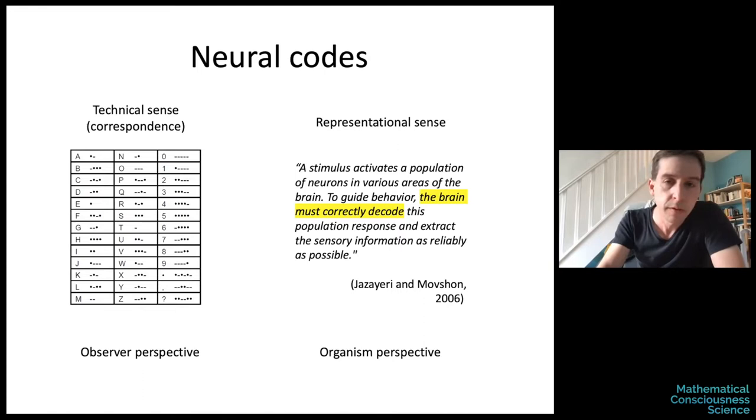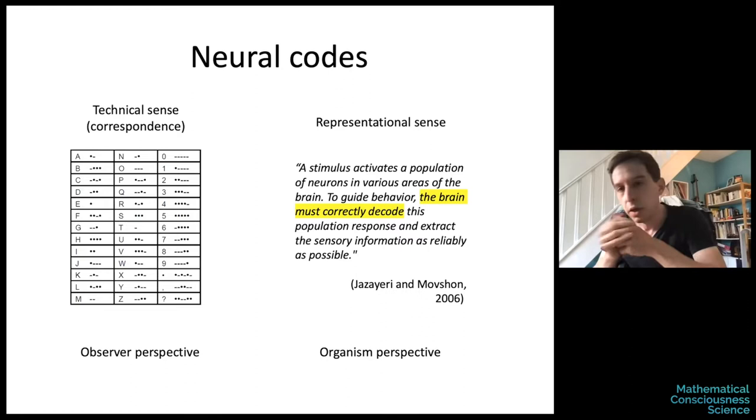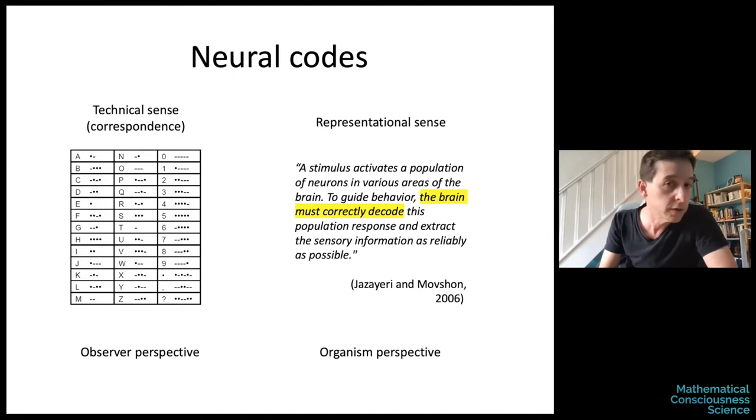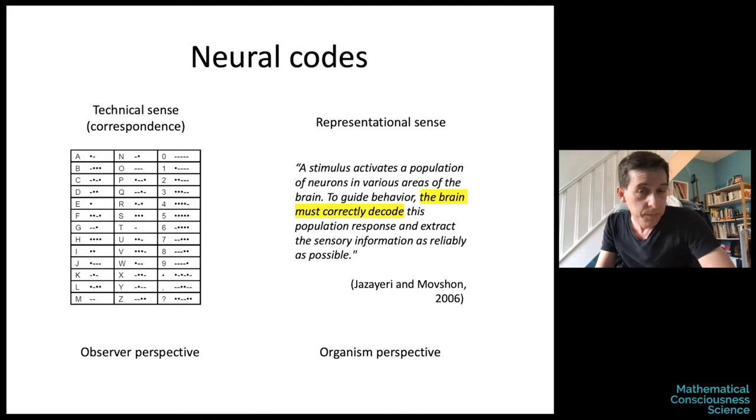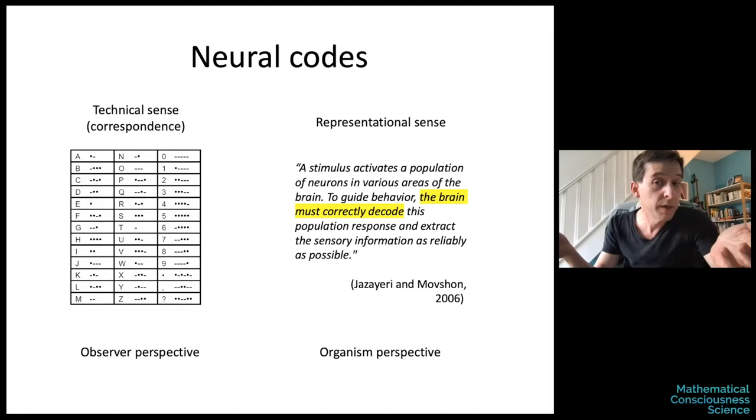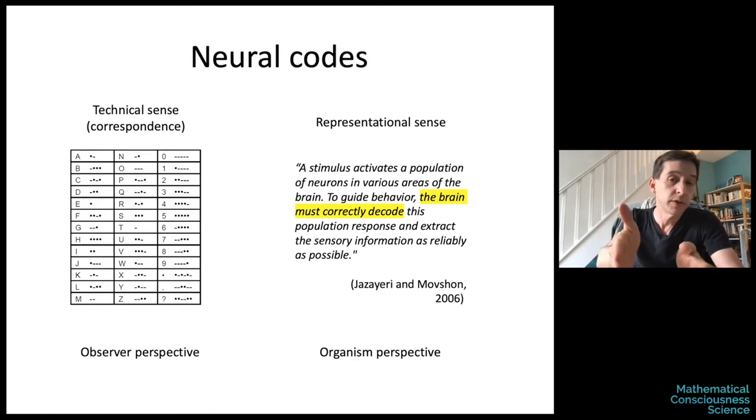And in passing, the quote also makes a few other assumptions which are also typical of the literature. First, there's the assumption that the brain is functionally organized in two dual parts. There's one part that is in charge of coding stimuli, and another part which is in charge of decoding stimuli. The second implicit assumption is that the quote implicitly disposes of the concept of an organism, because an organism is something autonomous that has its own activity oriented towards its individual goals. But here, neural activity is exclusively interpreted as responses to stimuli.